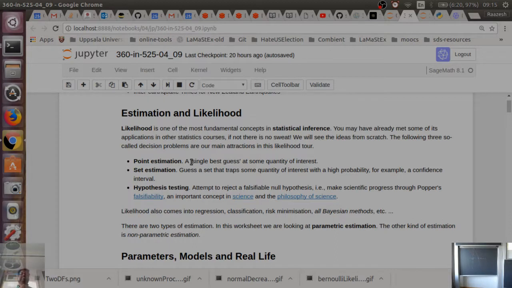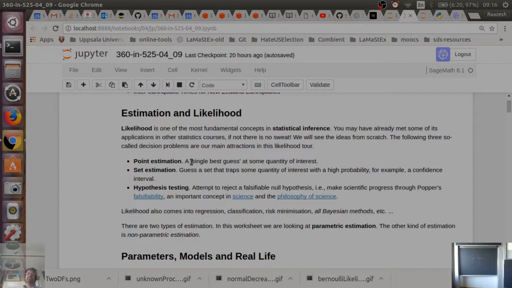What we mean here by set estimation is there is still a quantity of interest in some set, right? And let's say it's a set of points, or each element in the set we're calling a point. Then set estimation means we guess a set that traps the true quantity of interest, which still is a point, with a very high probability. So that's the main idea of set estimation. Is that clear? So you find a random set that traps this thing of interest with a high probability, and that's set estimation.